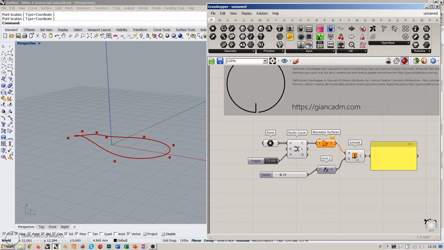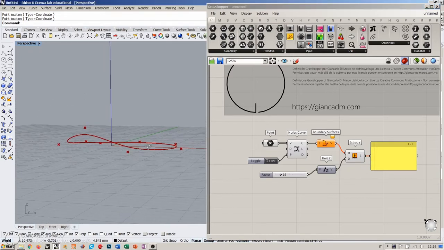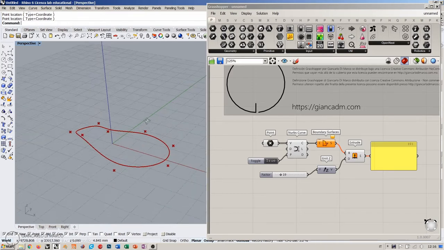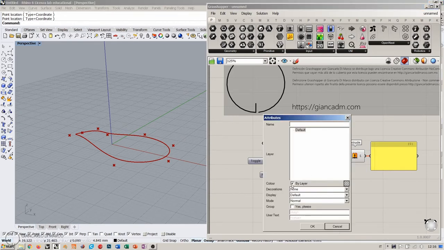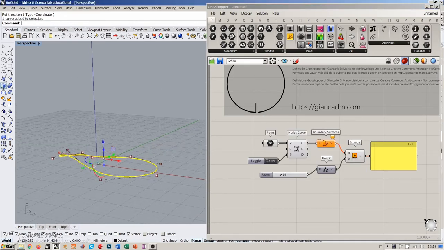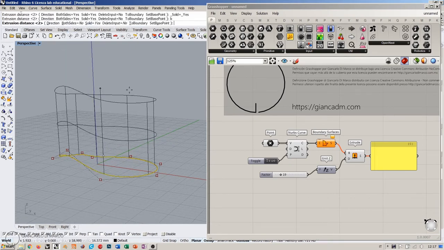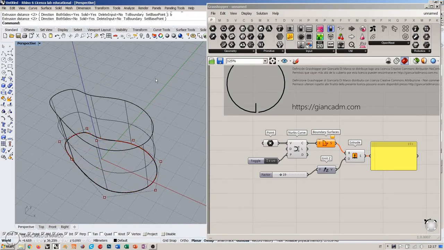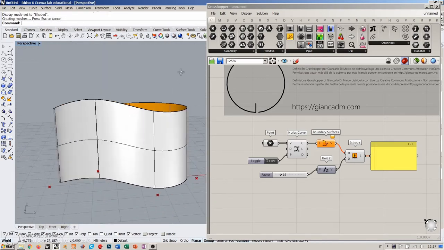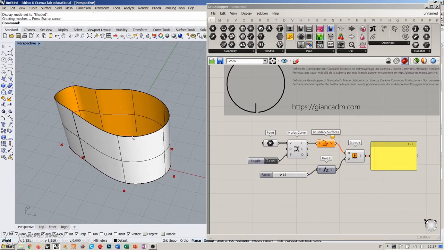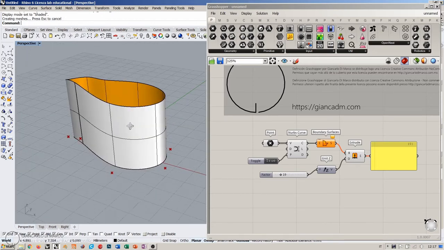So this cannot create a boundary surface, which cannot be extruded. Okay, and even if it was able to extrude the incoming surface, we would not be getting a solid anymore, because Rhino cannot automatically cap a non-planar loop of curves as the edges of an extrusion. Okay, so if I take for example this curve and send it to Rhino and try to create a solid extrusion, you see solid, yes, and then I say I want this height here, you can see that the surface is not closed. Okay, so the solid is not closed because Rhino cannot cap this space automatically.